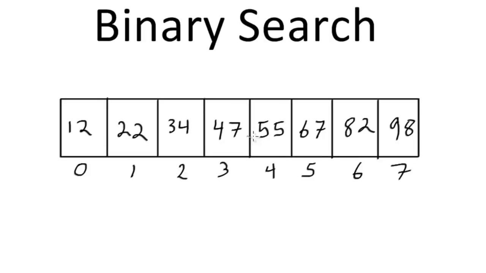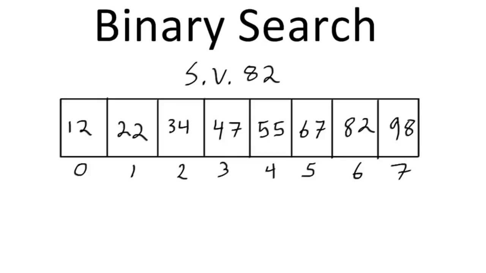You can see that we have an 8-element array here, and it meets the precondition of being a sorted array. All our values here are sorted in ascending order. And we'll say that we're searching for the value of 82. I'll just say SV for search value, and the search value is going to be 82. We can see that 82 exists in this array. It exists here at the second to last element of our array.